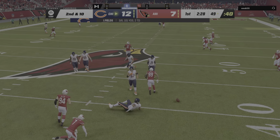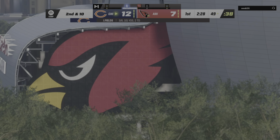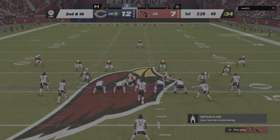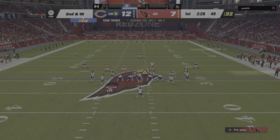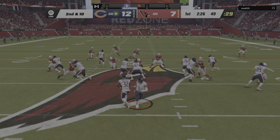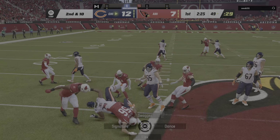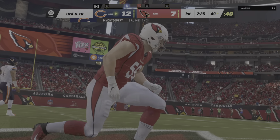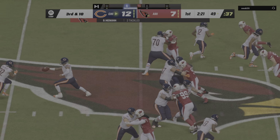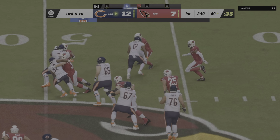The first play of the drive there is incomplete. That incompletion certainly slows things down a little bit and brings up a very important call for 2nd and long. What do? Run and try and get some yardage and make it 3rd and manageable? Or challenge the coverage again, hoping for a bigger gain? And running room scarce here. He's going to be stopped in his tracks at the line of scrimmage. No gain on that one as it brings up a 3rd and 10.